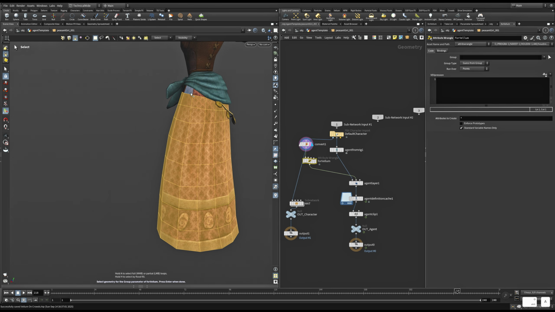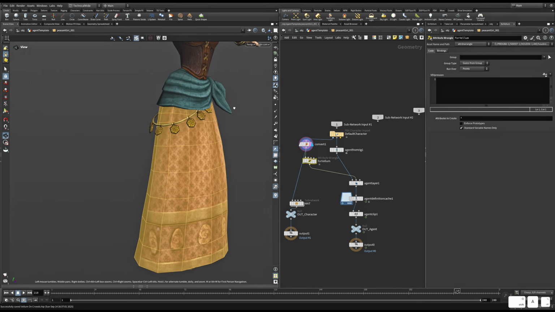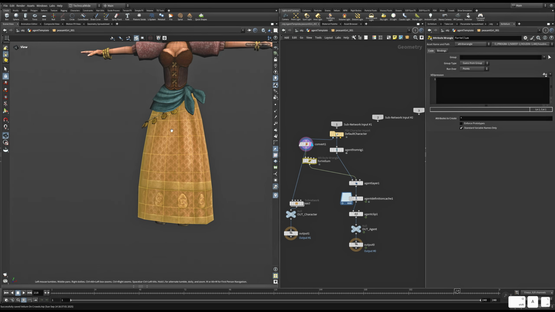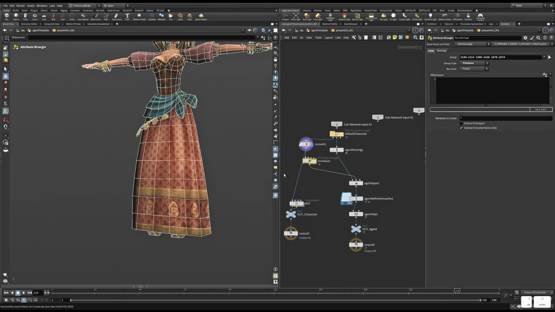And this way, it will only select the front faces and won't affect the points that are behind it. Once you're happy with your selection, you can press enter.